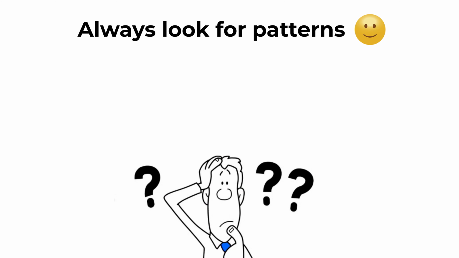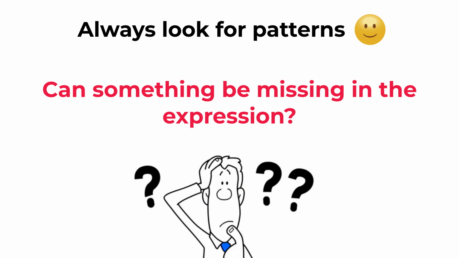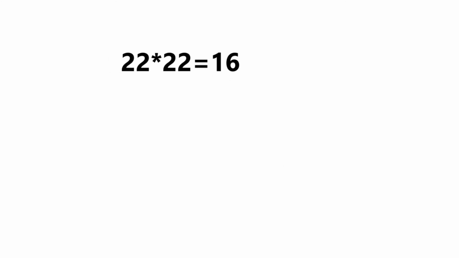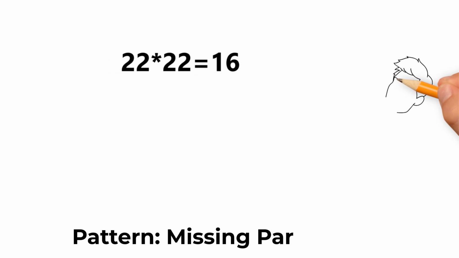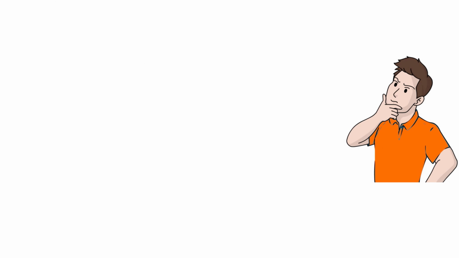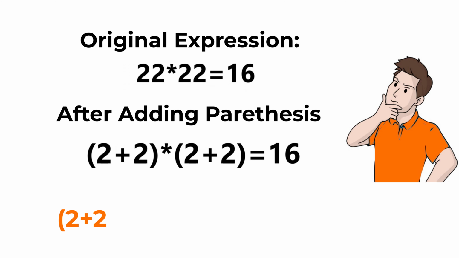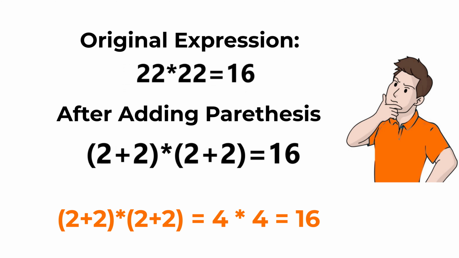Typically, to solve these types of problems, you need to identify the pattern. And in this particular case, the pattern is that the signs and parentheses are hidden in between digits and are not presented on the screen. Let's look at the first 2 examples. 22 multiplied by 22 equals 16. It is not obvious because it doesn't go along with the rules of conventional math. But if you add parentheses and in parentheses add 2 plus 2, multiplied by another set in parentheses 2 plus 2, you will be multiplying 4 by 4 and the result would be equal to 16.